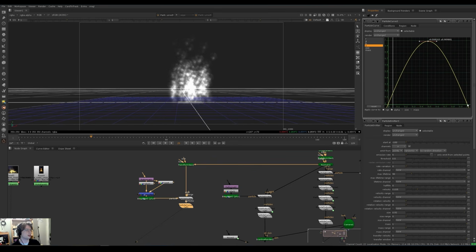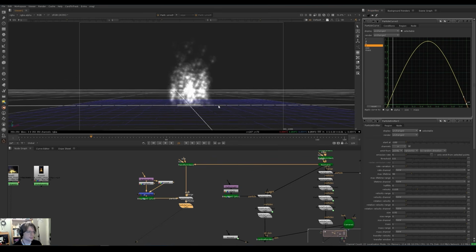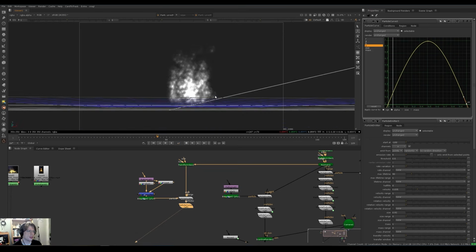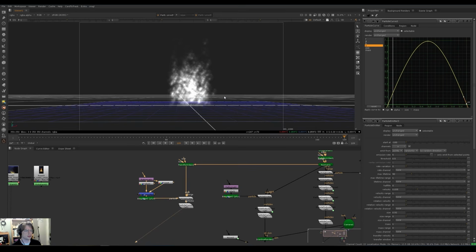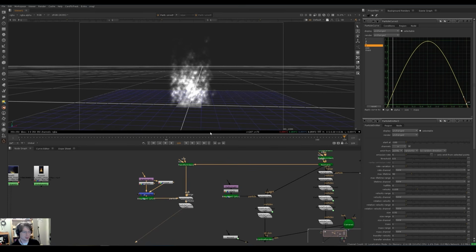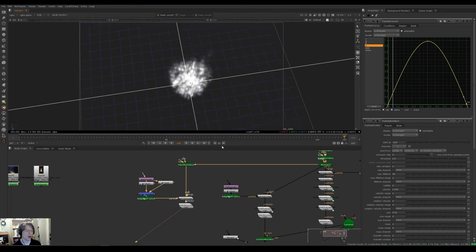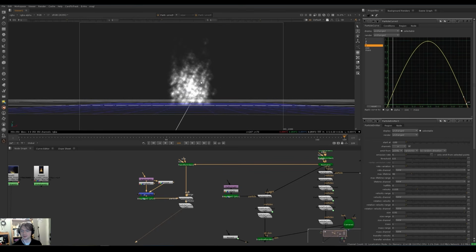Control and Alt to make a new point on this graph. All right, looking pretty good. But how do we make the sprites rotate? Well, as far as I know, there's no way at all to make a 2D sprite rotate, unless you want to actually rotate the texture before you put it into the particle input.